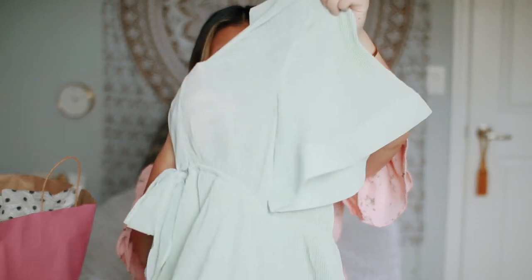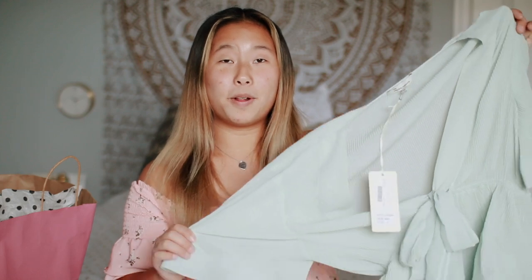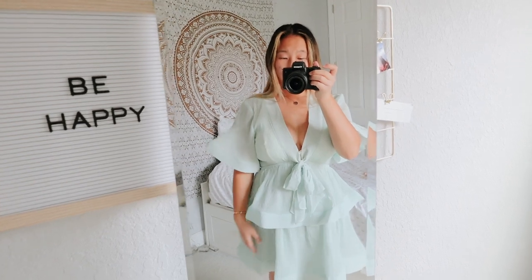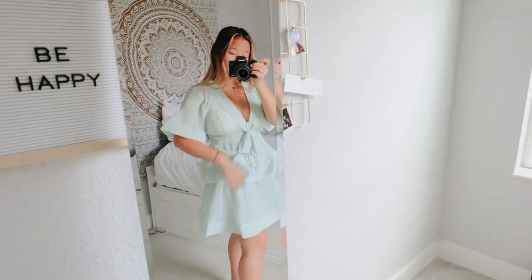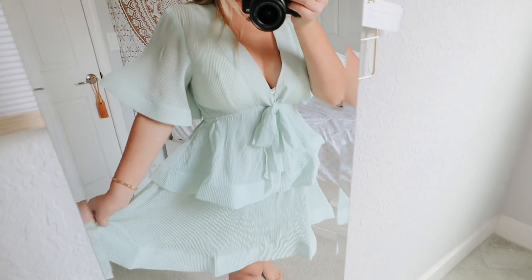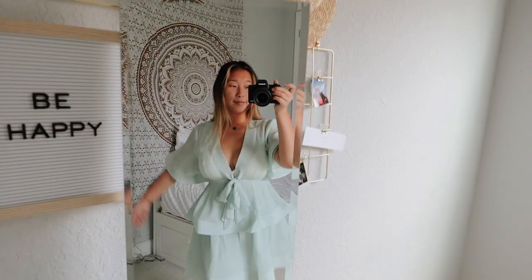This part of the dress is sheer — see-through. I wasn't sure what to put underneath, so I asked someone at the boutique and she said to get a bralette or a cute camisole. I really wanted it so I just bit the bullet and bought it. It was a pretty good price — $79 — and it's basically a full outfit, top and bottom. I love the color; I was really gravitating towards green pieces and this outfit just really resonated with me. I can't wait to wear it for my birthday.